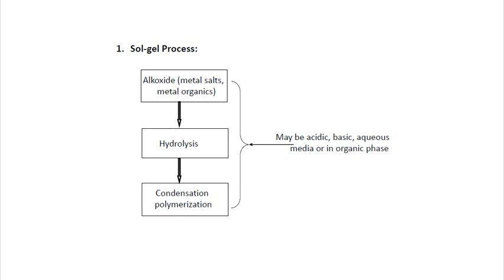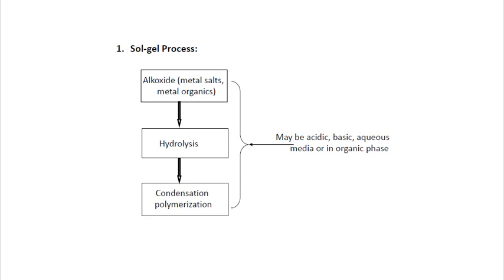So in the sol gel process you can create very precise, very small sizes, as well as a non-porous inorganic membrane. In this process, you take the metal salts, then you go for the hydrolysis, and then you can condense the hydrolyzed material into the polymeric form. In this way, you can create inorganic polymers.